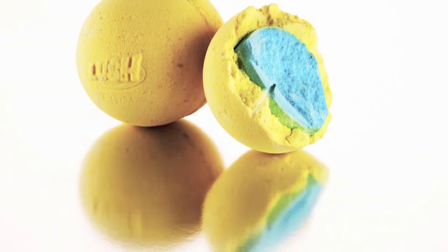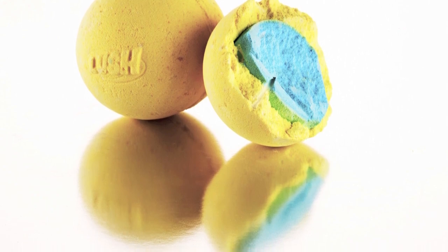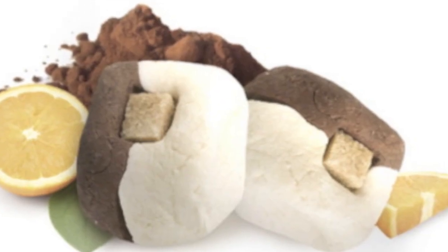Next is Big Blue Bath Bomb, and this one is very beautiful. When it erupts, it's blue and makes the water a beautiful color, but there are little chunks of seaweed in there — a whole lot of it. It literally feels like you're in the ocean and kind of smells like it too. Next is the Fizzbanger Bath Bomb — I didn't think it was that interesting, and if I remember right it was like bathing in yellow water. I wouldn't repurchase that. Next is the Mar-ma-ma-bar Bubble Bar, which I haven't used either — let me know if you like it.